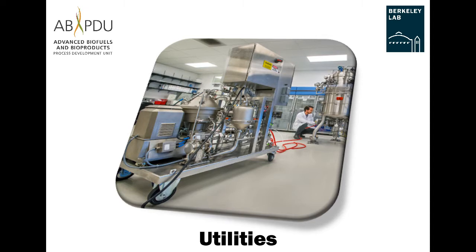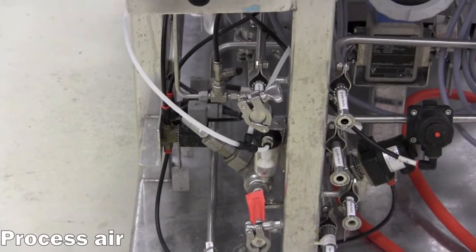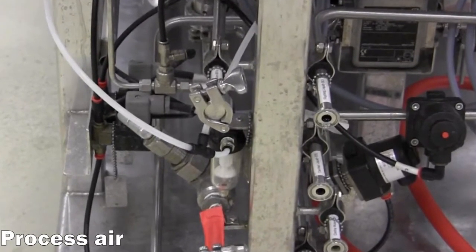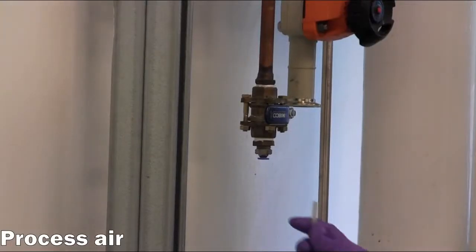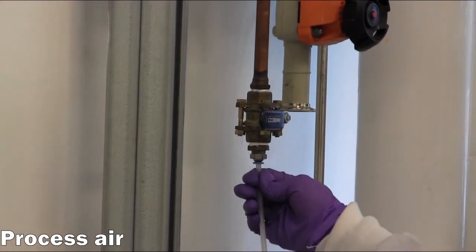Utilities. Process air is required to operate pneumatic valves and the discharge pump on the centrifuge. The long, flexible air supply hose is connected to a house air source and the hand valve is opened.